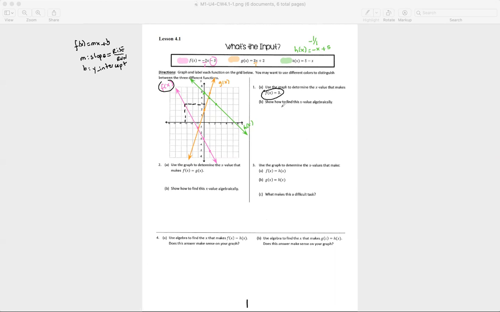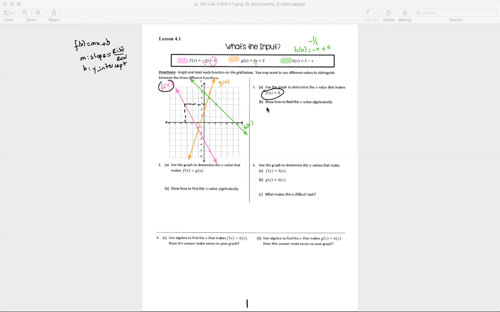Let's see algebraically. Let's go to part B, and then we can confirm. And then I can adjust my graph. So for part B, it says show how to find this x value algebraically. So if I want to do what I just did from algebra, so here I was supposed to get whatever this value is. And I'm assuming it's not exact. It should be a little bit to the left or to the right. Algebra will confirm that, right?